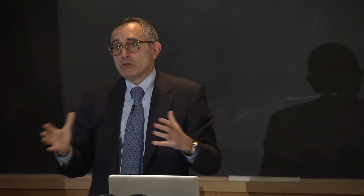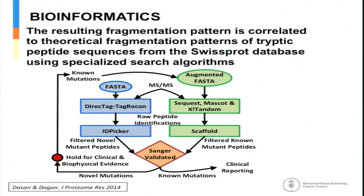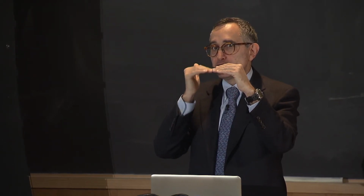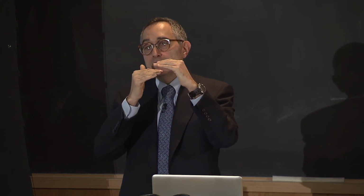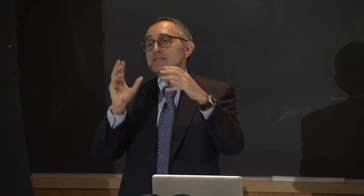Now, once you have developed all that mathematical information about the fragmentation pattern, you have to assign a meaning. And this is done by using bioinformatic algorithms, which interrogate the fragment information against a theoretical fragmentation based on a reference database. So that is really the critical part of that. That's sometimes a weakness. Your detection ability heavily relies on how good your database is. And your database should be specific to your disease question. If you use the human genome version 18 or whatever as your protein database, there are certain gaps that may not be addressed in a certain clinical situation.